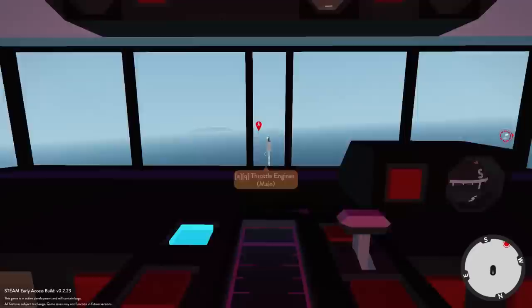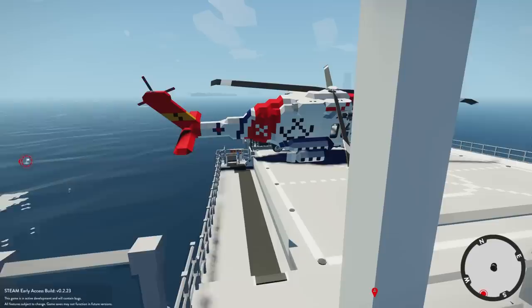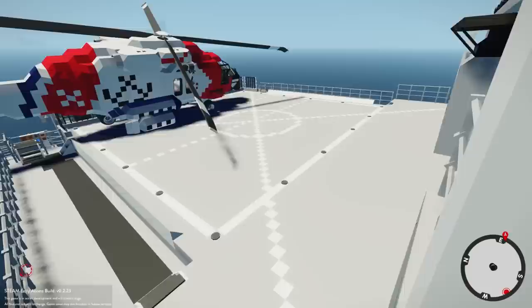All right, we are finally at full speed. It took me a while to get the throttle up all the way. Let's go ahead and check the helicopter back here. It looks somewhat secure. Uh-oh. Okay, it is secure now. That is a very, very bad way to secure a helicopter. Oh, boy. All right, so let's go ahead and go.